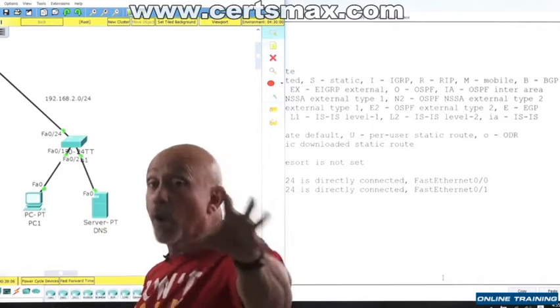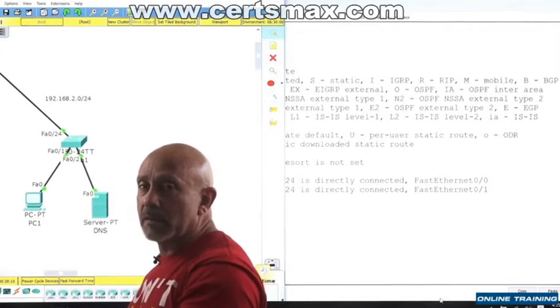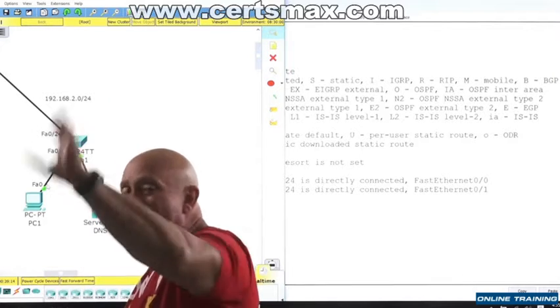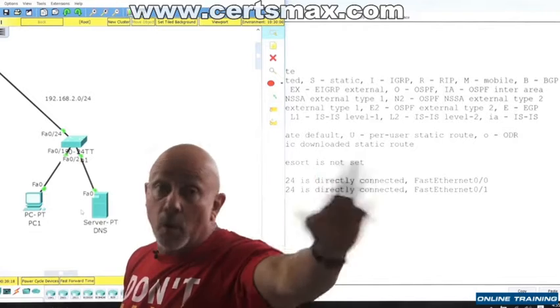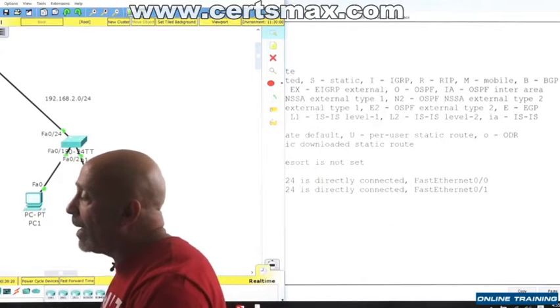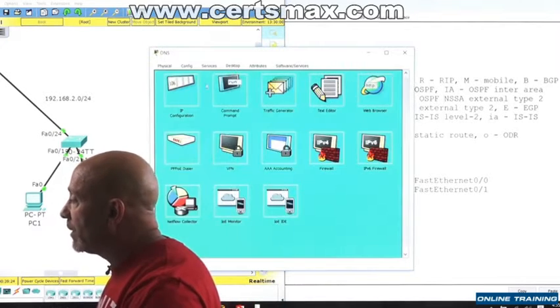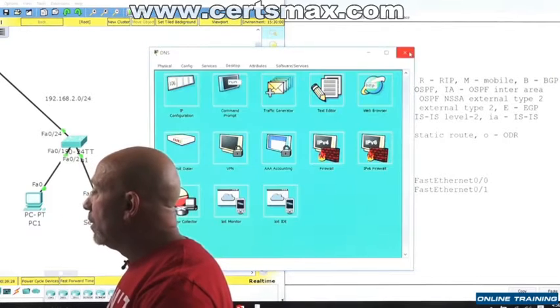I will always use the first available IP addresses for my nodes, and then my gateways will always be the last available IP address. Always, always, okay? But let's just take a look at the server, see what IP address the server is. Desktop IP, it's 2.2. Okay, cool. Now we know.